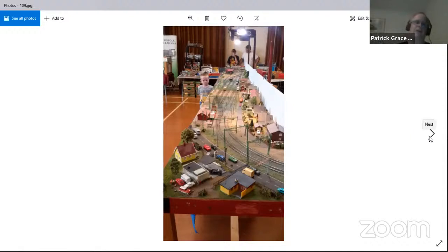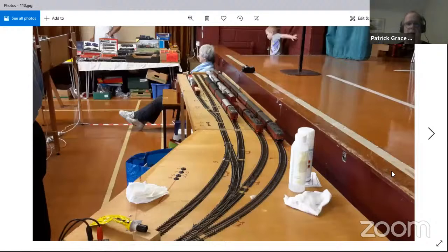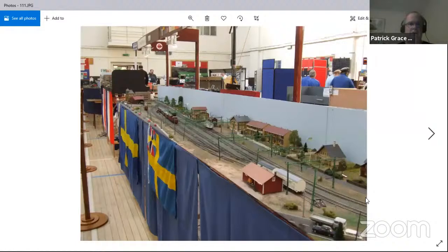There being a sleeping car which comes in and has to be left, and a day coach appears, and then obviously at the end of the day things reverse, and there may or may not be other vehicles stored in here. And here's a British staging yard, again with a number of trains. All of this is essentially commercial stock which has been available at some point. Some of it, these coaches are mainly Lima, and they're no longer available, but one of the Norwegian companies does them. This is how the layout should have looked at that show if we'd not forgotten the curtains.